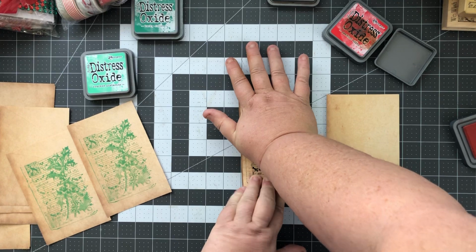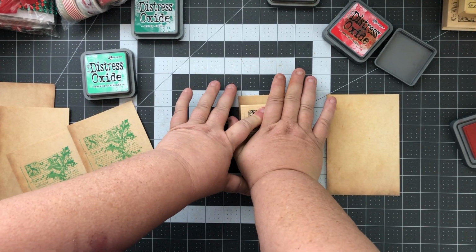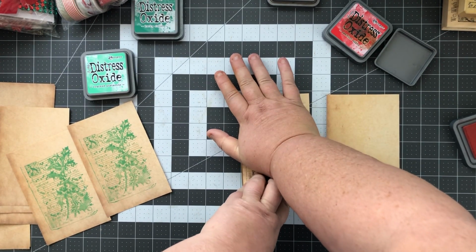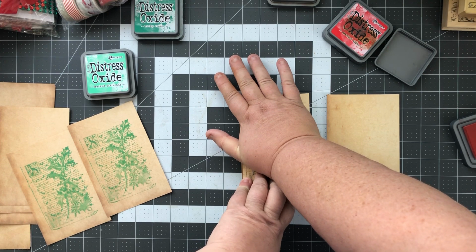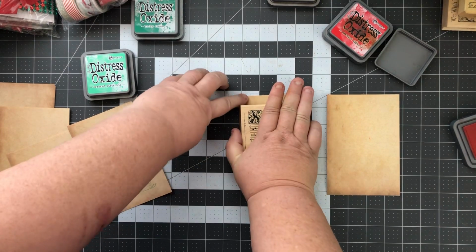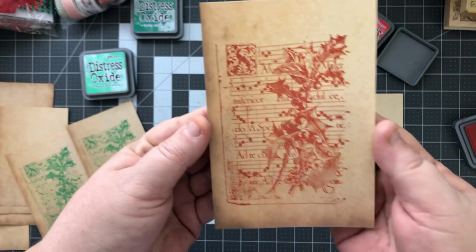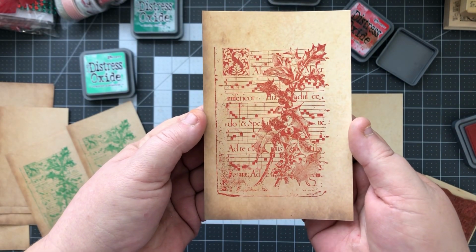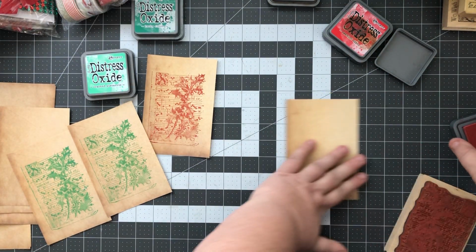I'm excited to do this because, like I said, I didn't get a chance to do it over Christmas. And I saw Roxy over at Roxy Creations do this where she just stamped on like coffee dyed paper or whatever with her Christmas stamps. And then she just added like washi and stuff. Oh my gosh, that looks so good. I love that color on this paper. Ooh, we definitely need to do more of that color.